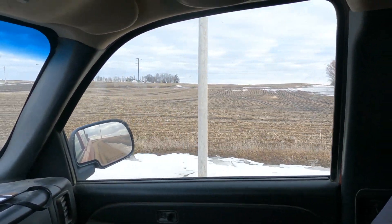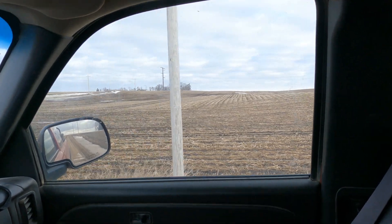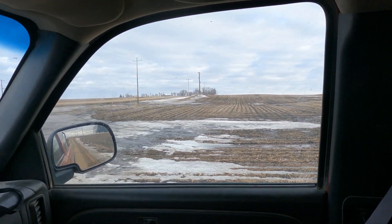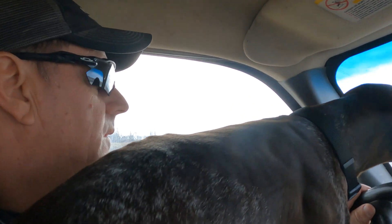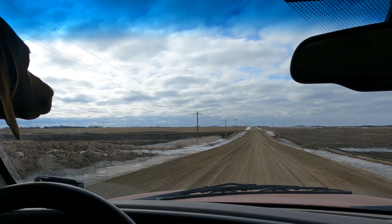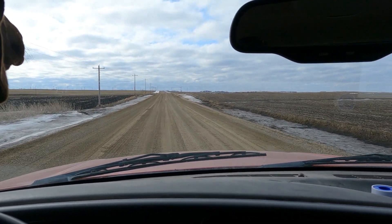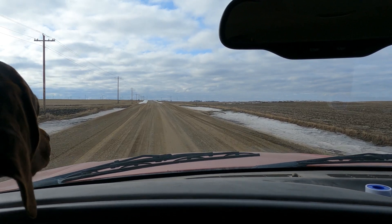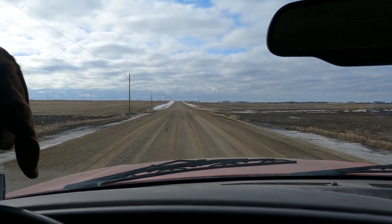March 7th. Fields are getting pretty bare, but the weatherman says nope, not yet - sending another eight to nine inches of snow Thursday, Friday, and Saturday. That is not good news. Max wants to drive. I had a local co-op call me - they had a spring operator that left, so they called me to see if I wanted to fill in. So I'm on my way down to sign papers on that. We added more work for this spring.